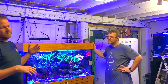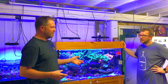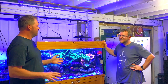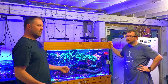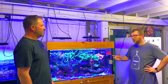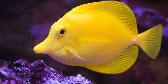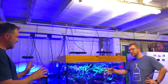Then moved into softies, just getting it all going, and as things go on you get more and more stuff — the addiction takes hold. Then struggled with it to no end basically, until I took some fish out and everything just went boom — it's working really well now. I felt like I was just over the tipping point with too many fish. Especially when you've got two systems running, you need tangs in both to keep the algae down, and you end up with twice as many fish.